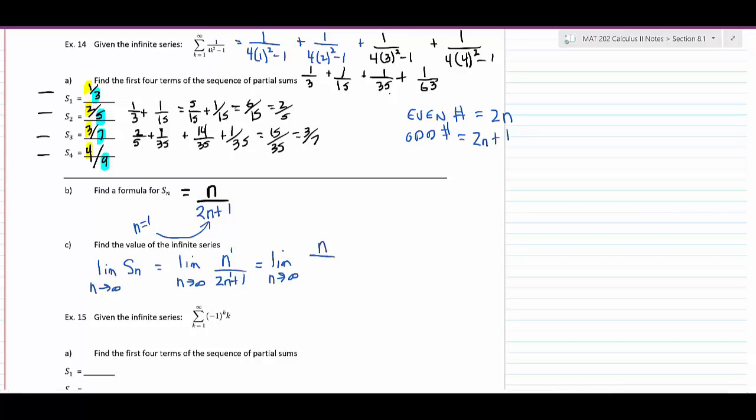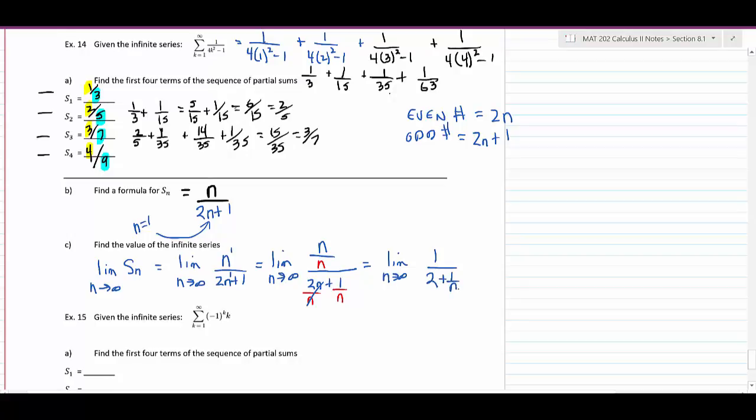Let's divide every term that you see in this problem by n. This is one way you would have learned how to do this. There's other ways you learn too, probably. Okay, so let's do this like this, and then let's see what we end up with, and then we'll reevaluate the limit. So what you're going to have is the limit as n goes to infinity of 1 over 2 plus 1 over n, like that.